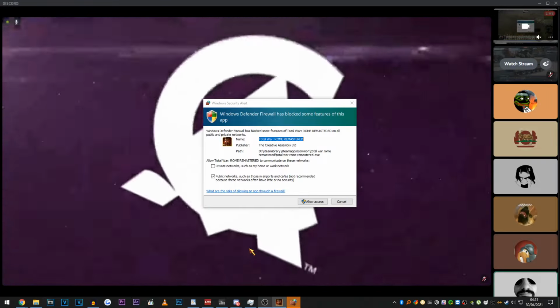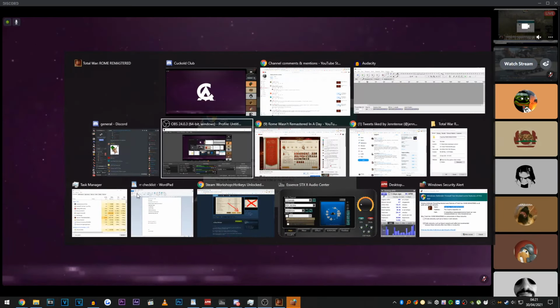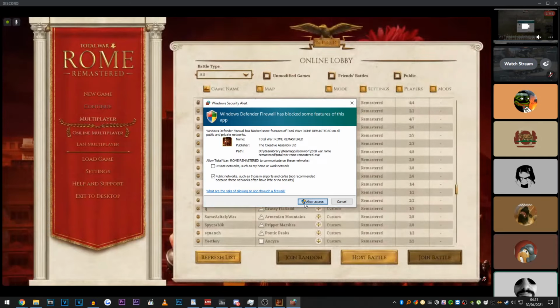I've got the same lock. I'm stuck. What? Oh, because you're trying to allow access, but it won't let you. Oh my god, my mouse. Oh, I got it finally. All right, let's host battle.